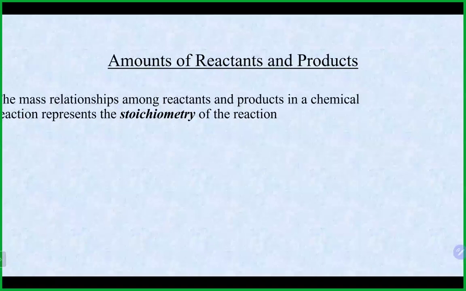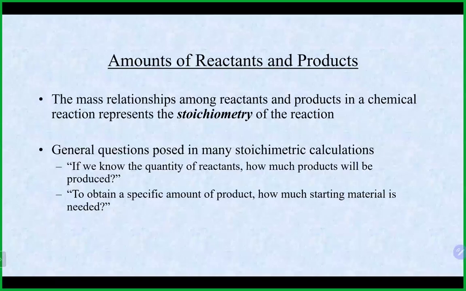So what we're going to look at is stoichiometry, which is really a fancy way of just saying a conversion factor, basically. And one of the reasons we need to do it is that oftentimes we're given an equation and some information about somebody in the equation, but we're not actually interested in that substance. We're interested in somebody else in the equation. So we need a way to convert from whatever information they gave us to what we're actually looking for, be that how much product you would produce or how much reactant you would start with.